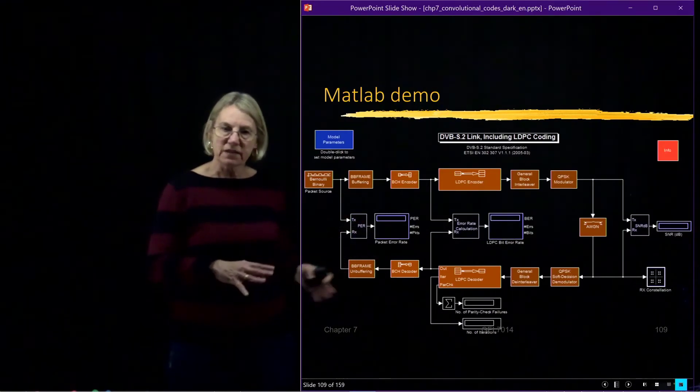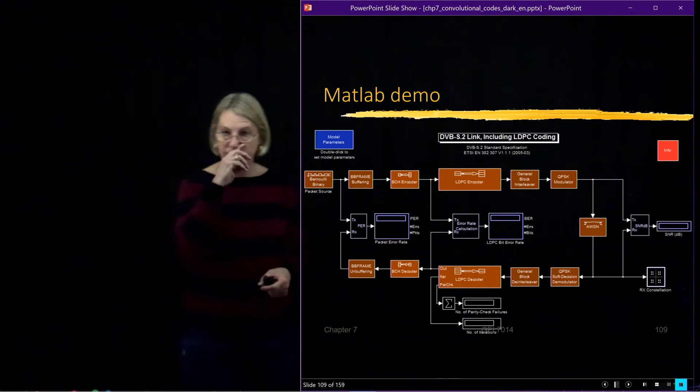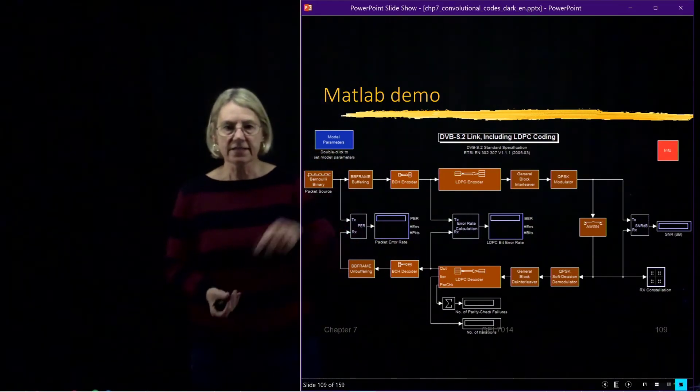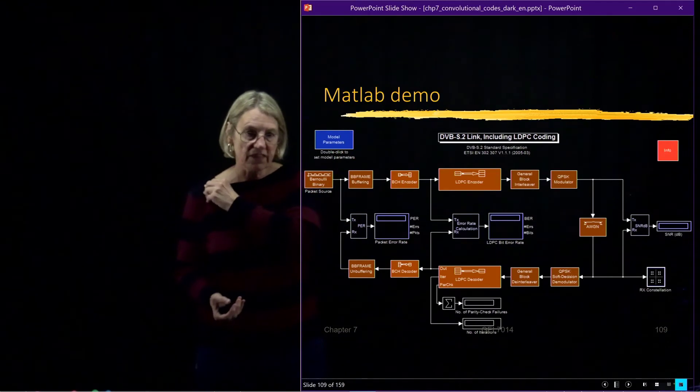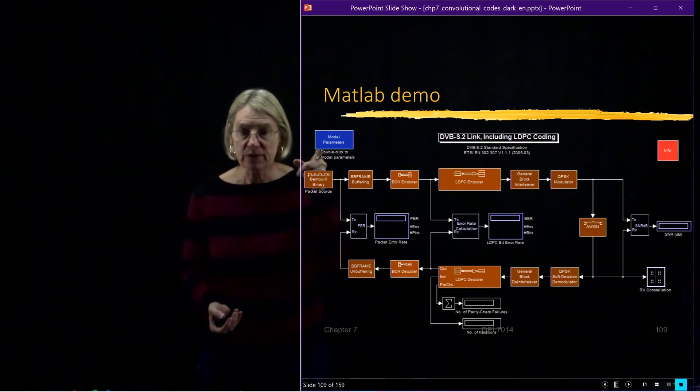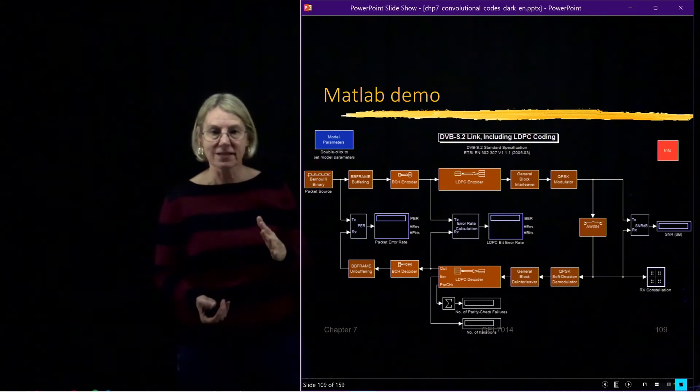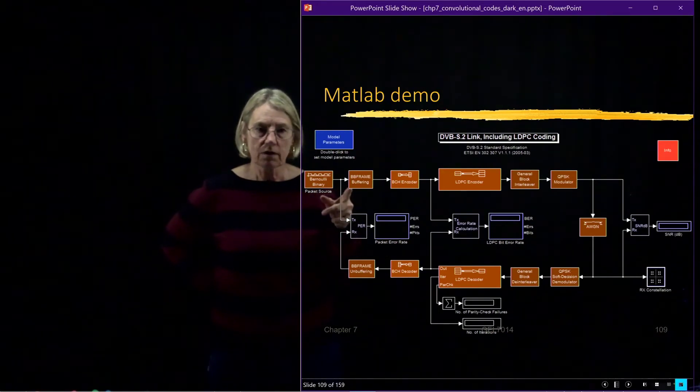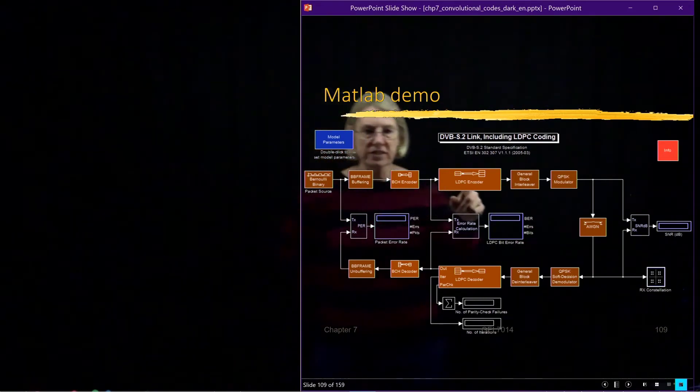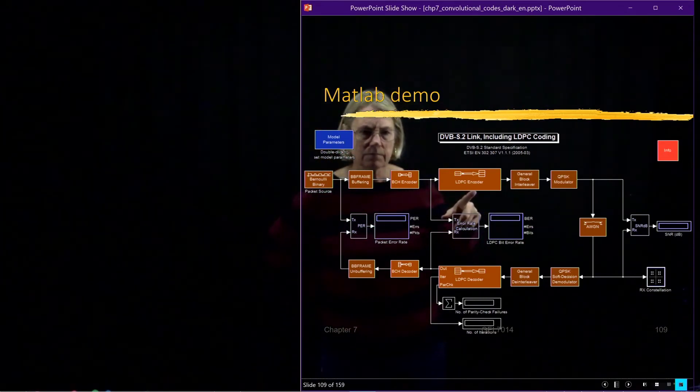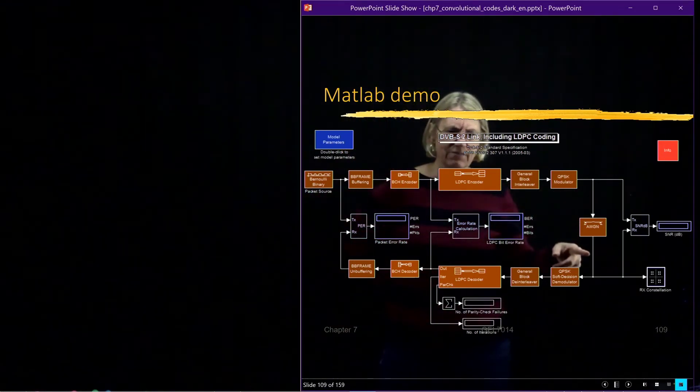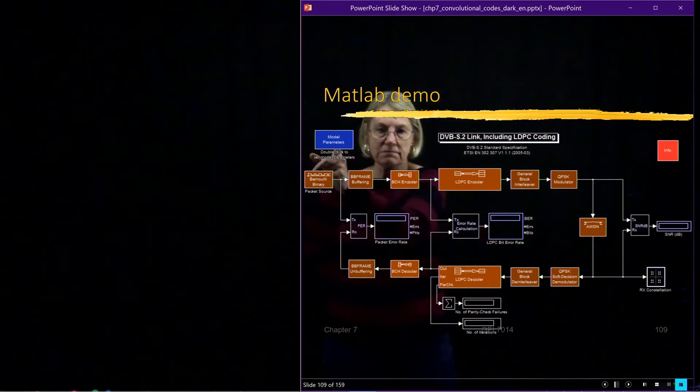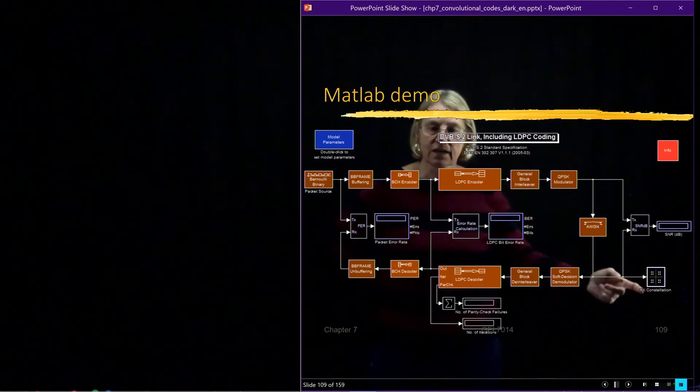I'm going to open up the MATLAB demo. You can look for it yourself online. This is the digital video broadcast, it's run in Simulink. Here I can set the parameters for the model, where I'm going to play with the signal-to-noise ratio so I can see where that knee happens in that waterfall. You can see you're generating bits, buffering them, putting them into your first layer of encoding, then your second layer of encoding. You're going into QPSK modulation, additive white Gaussian noise. Here we're going to monitor what exactly is the signal-to-noise ratio. We'll set it here and validate it here.